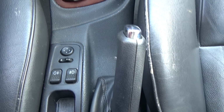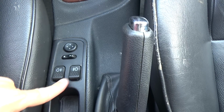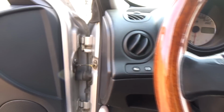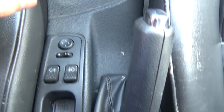Down here between the seats, we've got a really weird... This is where the fog light switches are positioned, which is really odd because it's a really odd place to put them. They're normally on the left side here, aren't they? In most cars, you find them over here somewhere. And on this car, they are between the seats. I'm assuming it was a bit of an afterthought or something. And they, oops, we need some fog lights, and they sort of just whack them in there.